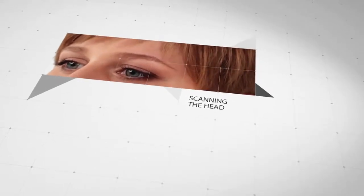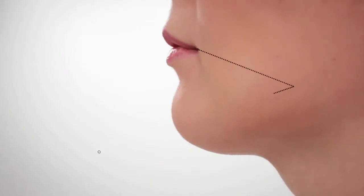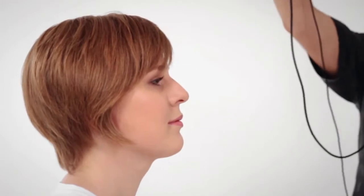We recommend to always start scanning from the head. In many cases, the head can even be scanned separately from the body. Keeping facial muscles motionless for a long time is very difficult, so we recommend scanning the face with one swift motion. The optimal trajectory for scanning the face quickly and effectively is as follows.